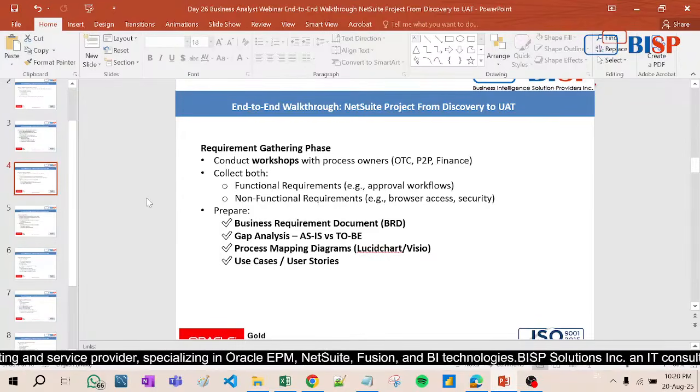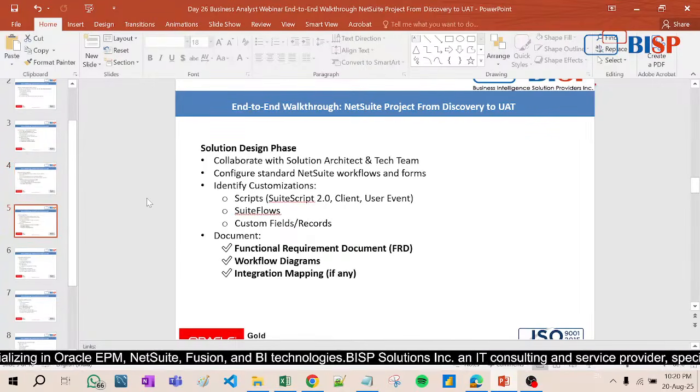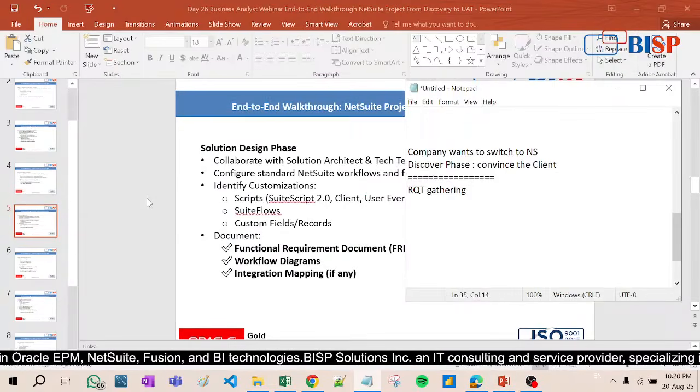Okay, now you will see here as-is, right? Fit gap analysis, then process mapping diagram. Okay, that is fine. Now let's come to the solution design phase. Now in this solution design phase, first of all, what will the company do? Suppose the company is having like 2000 customers, not license, customers.